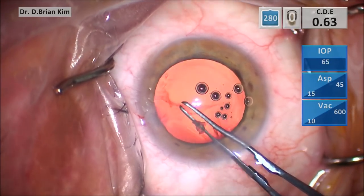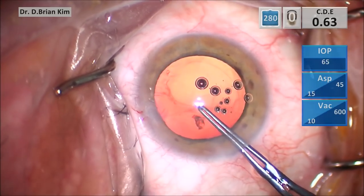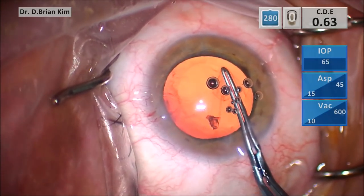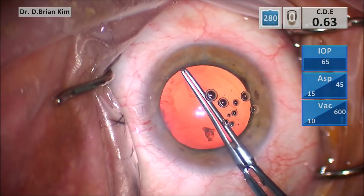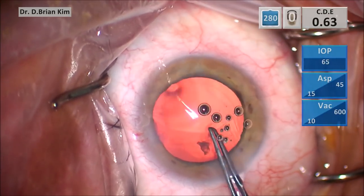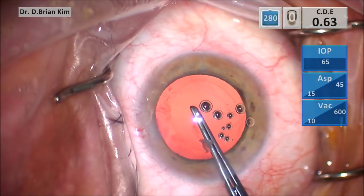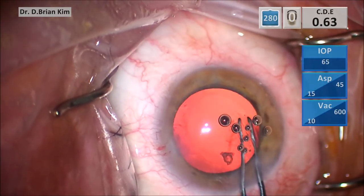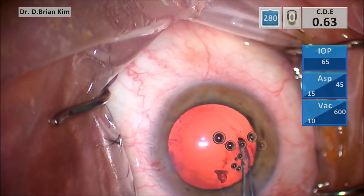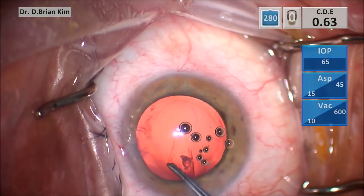So I'm finding the edge of the posterior capsule tear here. And it's very thin, much thinner than the anterior capsule. But as you can see here, I'm able to pull it, and I'm actually propagating it. And now it's on the right side at about the 2 o'clock position. And again, trying to find that edge so I can complete the posterior capsulorhexis. And so there you go. So I finished the posterior capsulorhexis.